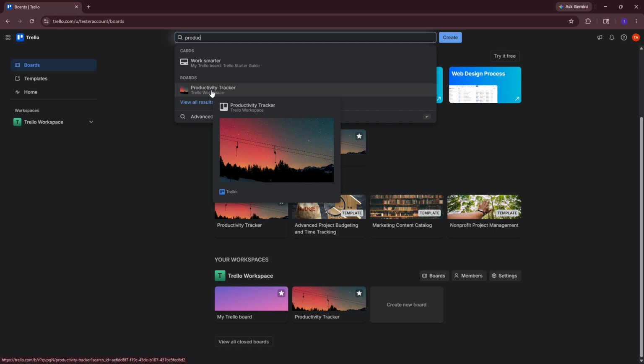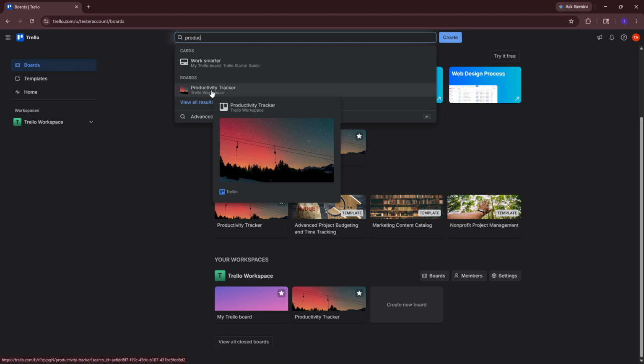Because the search bar is available both on the dashboard and from within any board, you can jump between boards without hunting through menus. Press the /, type a few letters, hover to confirm, and you're on your way. It keeps your attention on the work, not on navigating the interface. To make this even smoother, consider giving important boards short, distinctive names so they rise to the top with just a couple of keystrokes. And if you're a visual thinker, choose unique backgrounds for your most used boards so those hover previews stand out immediately.